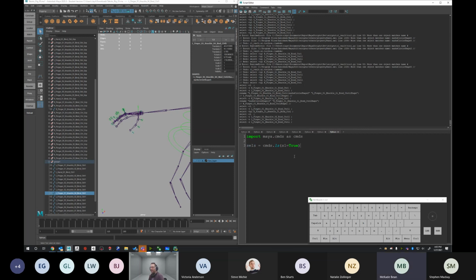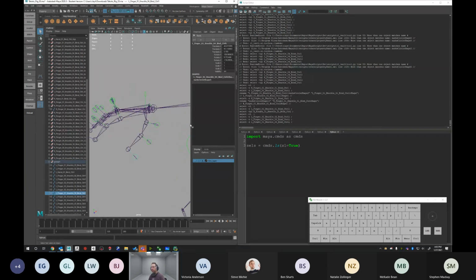Okay. And the way that I want, I'm going to just code this really simply right now. As in, I'm only planning to do this with one object and one control.